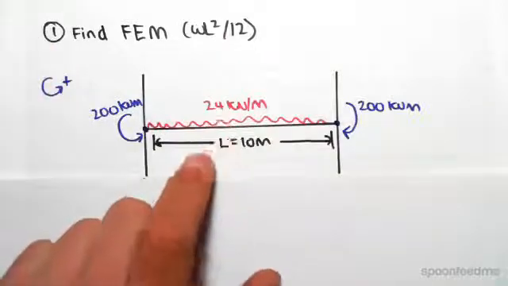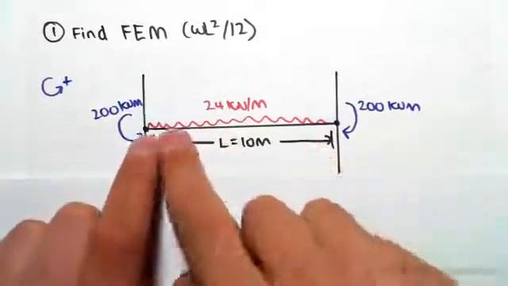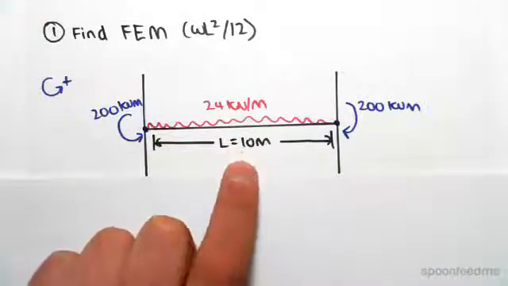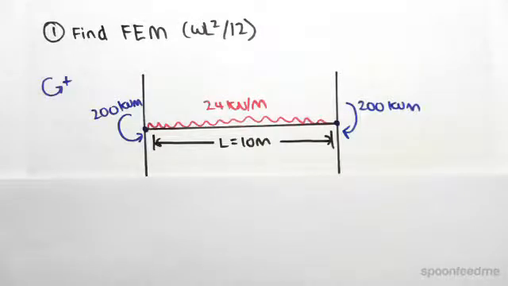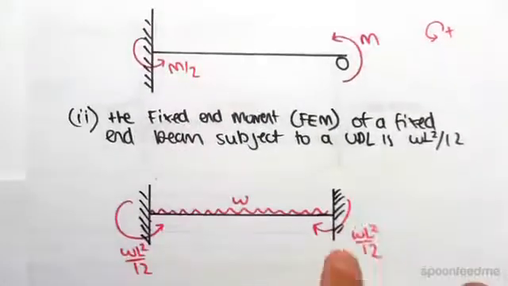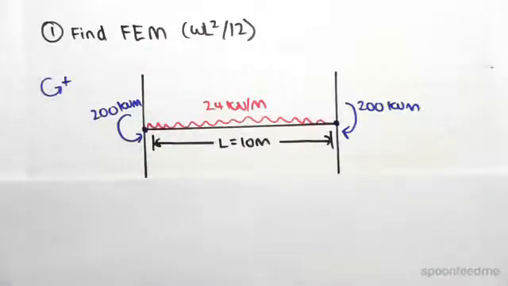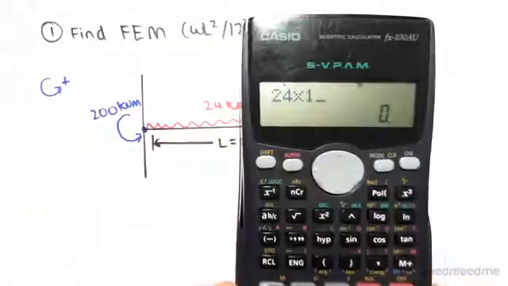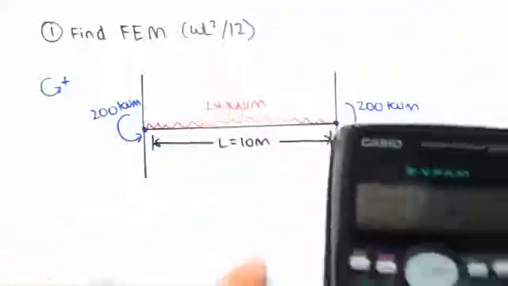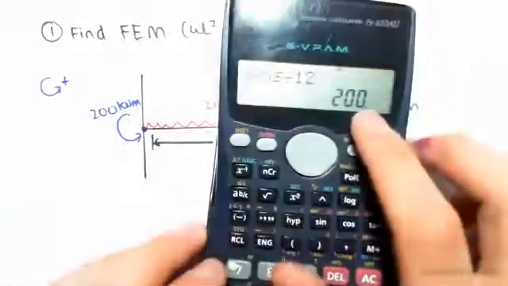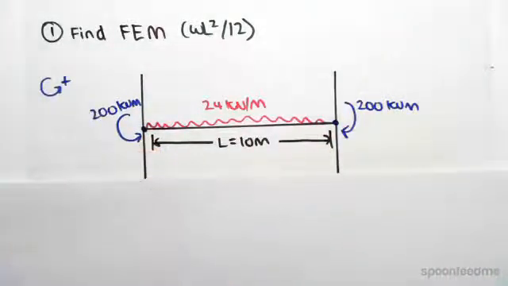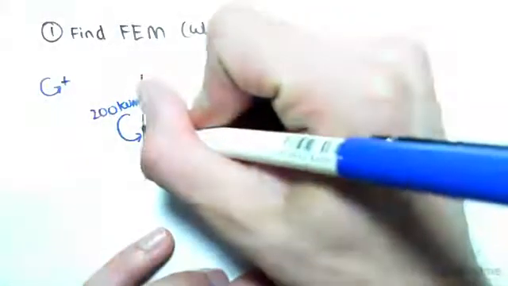Say we have a beam which is fixed at both ends, and we have a UDL of 24 kN per meter. The length of the beam is 10 meters. Based on the second piece of theory we just discussed, the fixed end moment is wL²/12. We can find that the two fixed end moments will be wL²/12. So w is 24 times by L, w times L² divided by 12, gives us 200 kN·m. So we have 200 kN·m of moment at the fixed end. This moment occurs right at this dot.